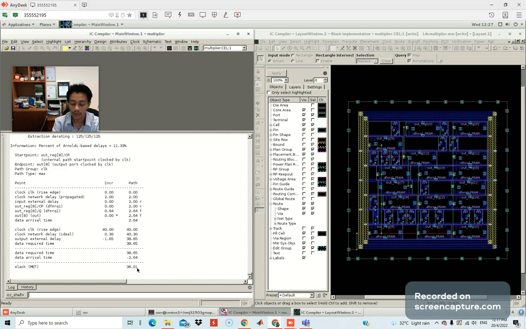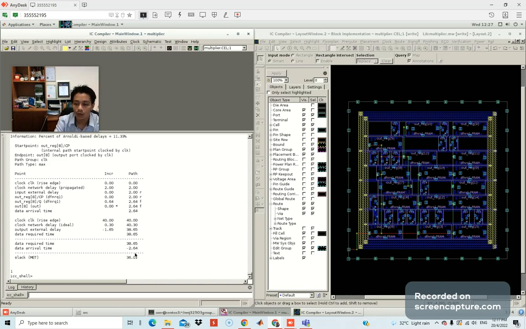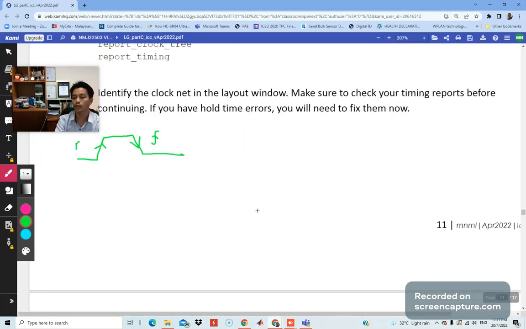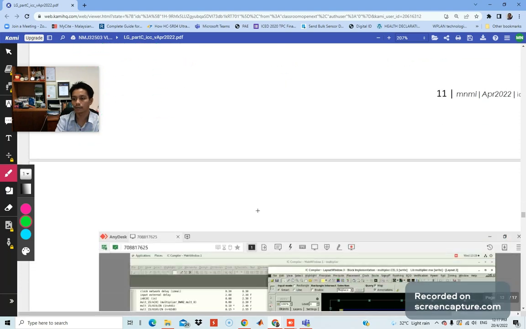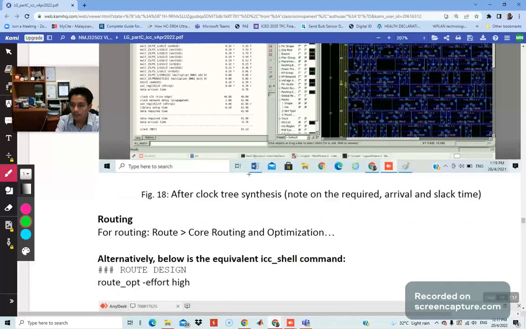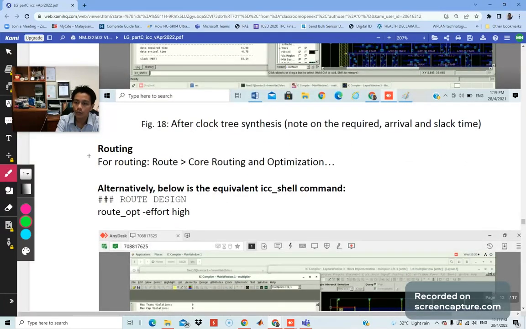For further testing, you give it a higher clock frequency, for example 20, and then you should be able to see it still meets the time specified. This is actually done in your lab number 1. Okay, so what's next? Detail you can Google, and check the manual as well to understand. So we have done the report timing, and we will do a routing.